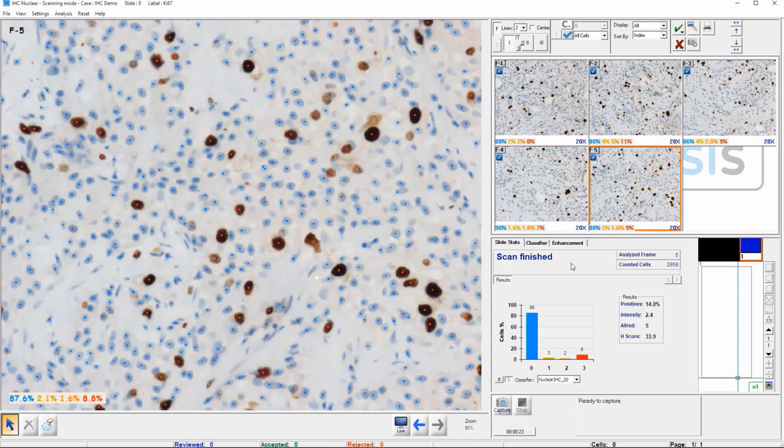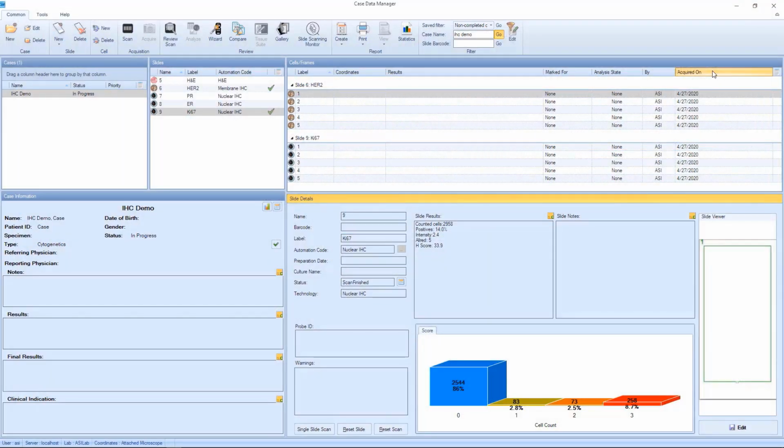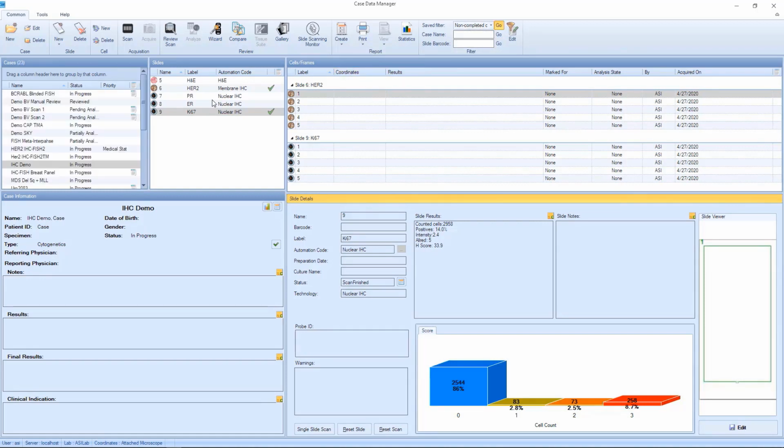This nuclear software can be utilized on any nuclear stain, for example, ER, PR, Ki67 as a few examples. The membrane stain previously displayed for the HER2 can also be utilized for PDL1. Once we have completed our case analysis, we can generate a complete report.